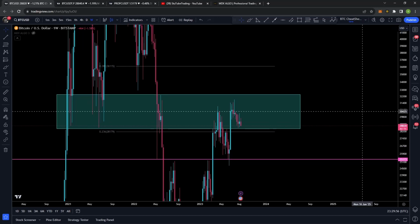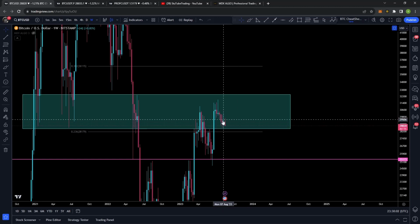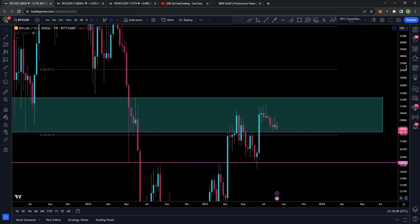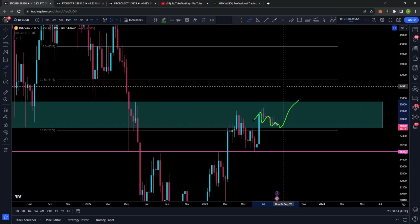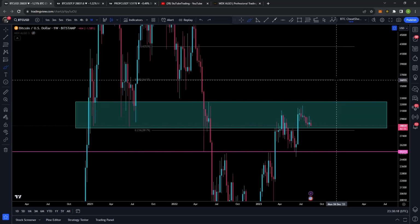But if we can start gaining a little momentum here, it's totally normal to be pulling back into a weekly candle, to see us pulling back towards the lows of last week. I think that absolutely makes sense. And as it stands, we're just getting a very, very slow pullback here, so I don't think it's anything all too scary yet. But again, we're going to have to see how that plays out.